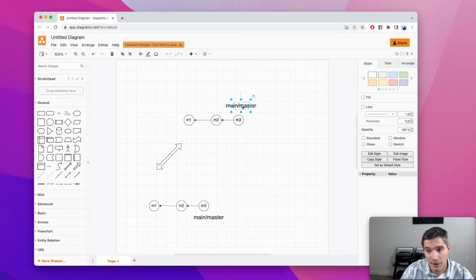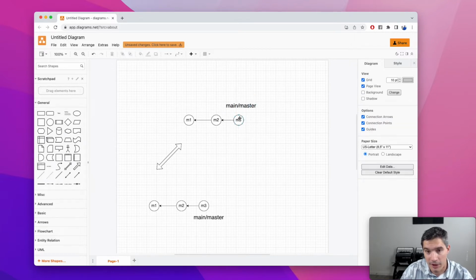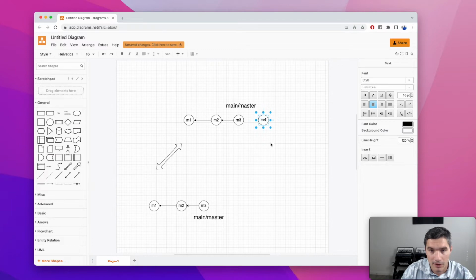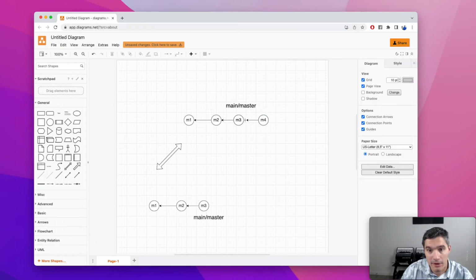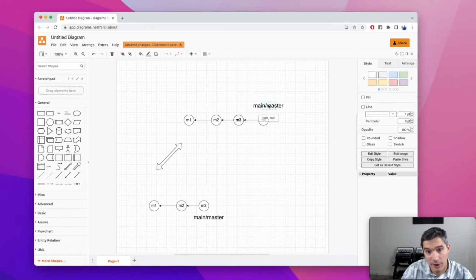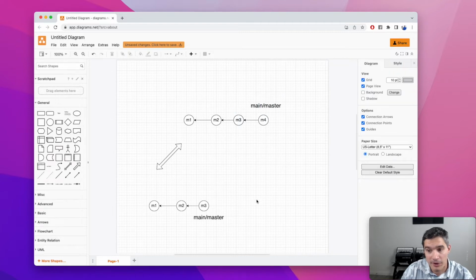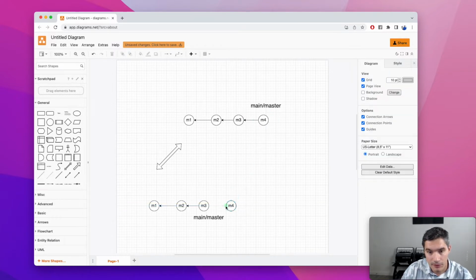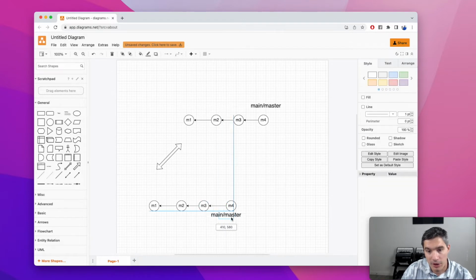And also in the same way, let's say one of our colleagues added M4 commit to the remote, like this. Now our local repository is out of date, but we can make it up to date by pulling the changes, and that will bring over the M4 commit, like this. And also it will move the end of the branch to M4, and now they're identical again.